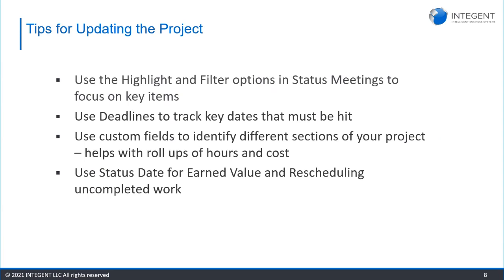If you have status meetings where you pull open that project schedule and you're walking through that with your team, using the highlight, filter, and group by functions helps give you visibility into different aspects of your schedule. For example, you can highlight tasks that are late. You can highlight milestones in your schedule. And as you're walking through your project with your team, you're able to quickly and easily identify whichever kind of task that you're looking for.